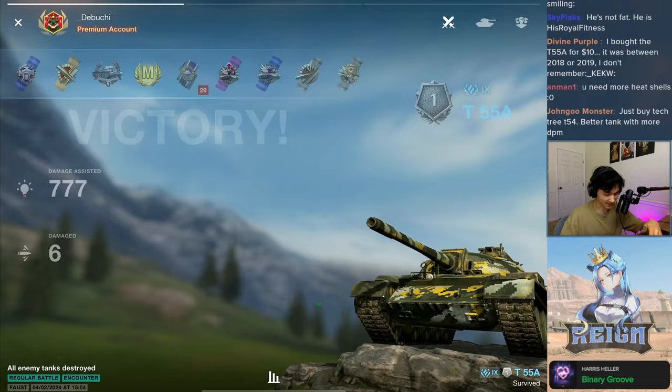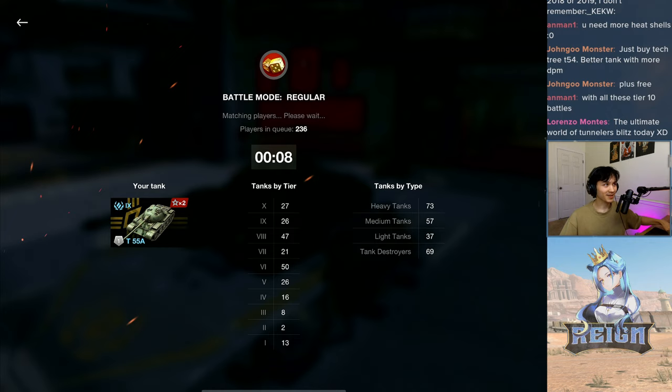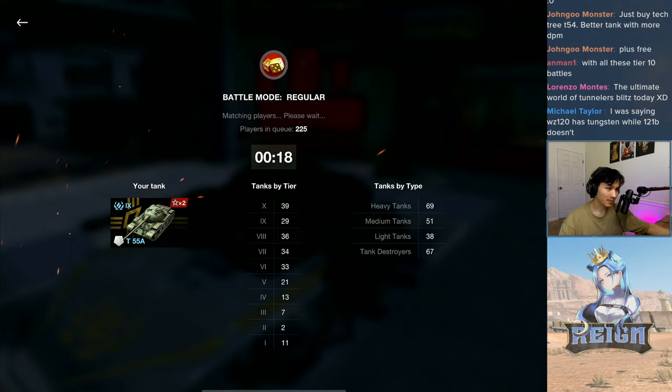You just need more heat shells. Low-key might need more heat shells. 270 heat's not cutting it, man. 69 likes right now. Oof. What a perfect like number. But you know what's more perfect? 100 plus. Just buy Tech Tree TVD4, better tank with more DPM, plus free.